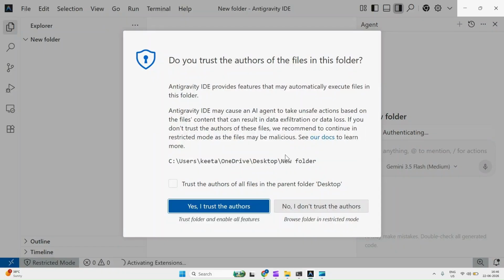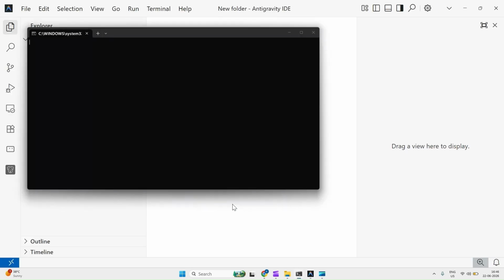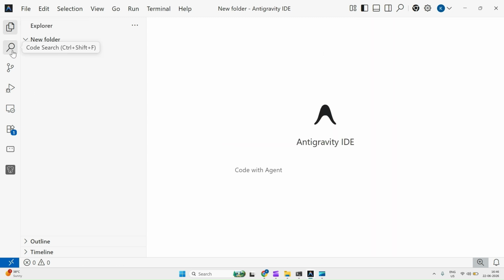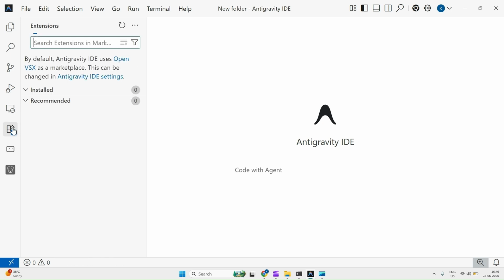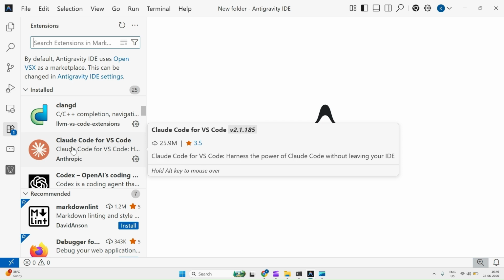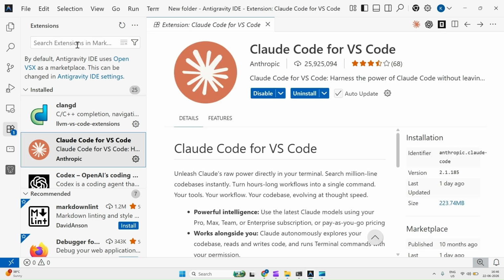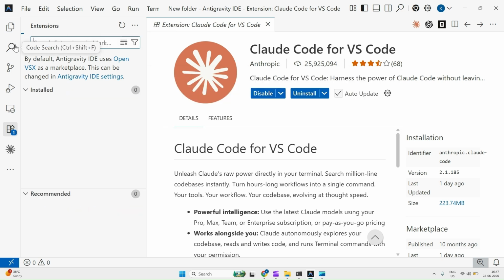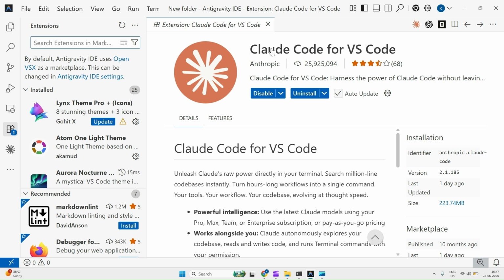So first of all, you have to come over to any code editor. Either you can use VS Code IDE or Anti-Gravity IDE or any other one. I will use Anti-Gravity IDE for this project, and you have to come over to here in extensions. Here you will find a Claude Code extension. It's right here. I have already downloaded it. You can download it by just searching for Claude Code in extensions, and then you can just sync your account with your Claude account, and you are good to go.